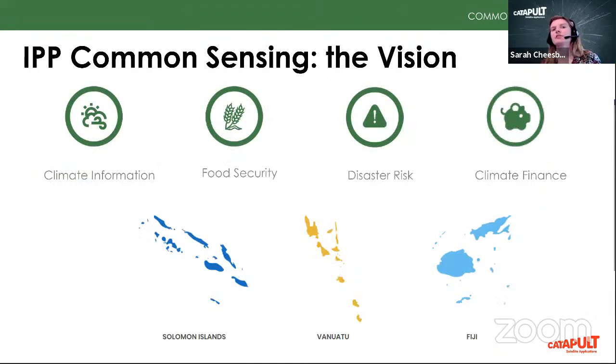So the project itself, of which the data cube is part of a larger solution. The overall vision or aim of Common Sensing is to improve national resilience towards climate change, including disaster risk reduction and food production, and contribute to sustainable development in Fiji, Solomon Islands, and Vanuatu with support of information derived from satellites. For Pacific Island nations, to respond to, prepare for, and anticipate hazardous events and disturbances related to the climate, known as climate resilience, is increasingly vital. We've been taking a user-centered design approach, where our designers have been talking to many of those in countries and gathering requirements. The project has developed a platform to assist government level ministers in making decisions around climate resilience, of which the data cube is a part of the solution.